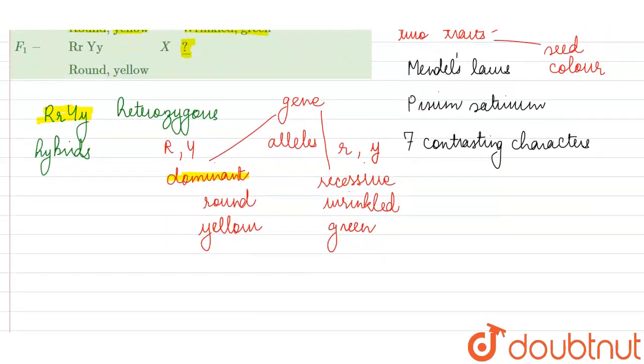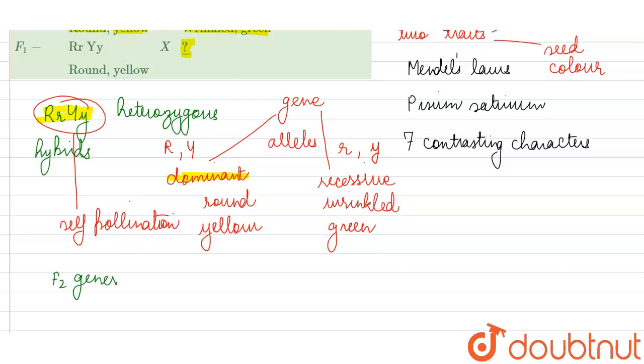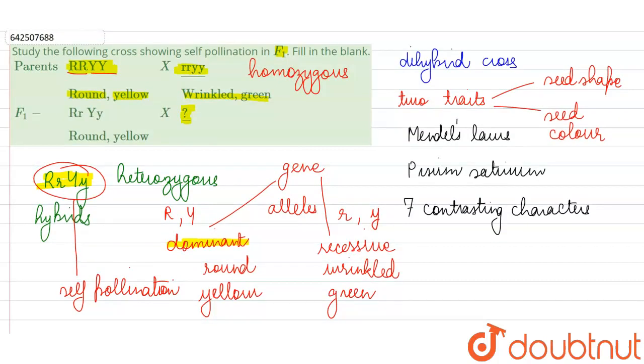Now when we proceed with this cross, the hybrids we have obtained in the F1 generation, we self-pollinate them, after which we are going to produce 4 different kinds of phenotypes in our next filial generation. In the F2 generation, 4 phenotypes are going to be produced in the 9:3:3:1 characteristic ratio. But here, since we are only talking about our F1 generation, F2 generation we don't need to worry about. And in the F1 generation, in our dihybrid cross between these pure parents, since they are both homozygous, only one kind of offspring is produced.